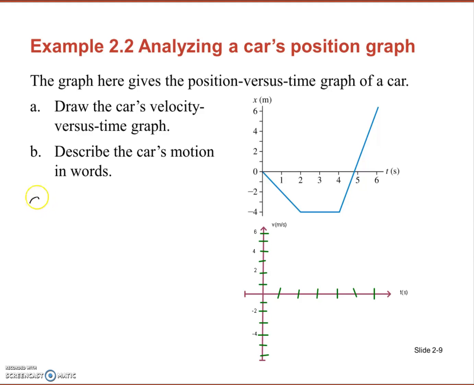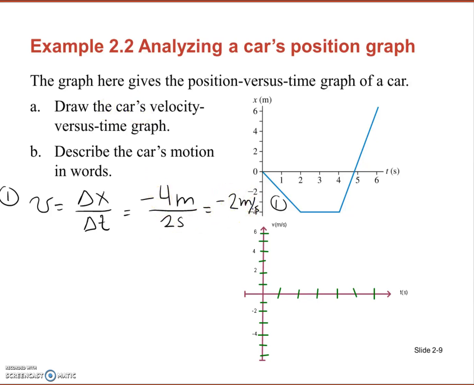We know that the speed is equal to the change in position or the displacement in some time interval. So for this first section here, let's call it 1, the change in position is 4 meters, right? So it's actually negative 4, excuse me. Negative 4 meters divided by the time interval, which is 2 seconds. Negative 4 divided by 2 is negative 2. And look how the units work out, negative 2 meters per second.